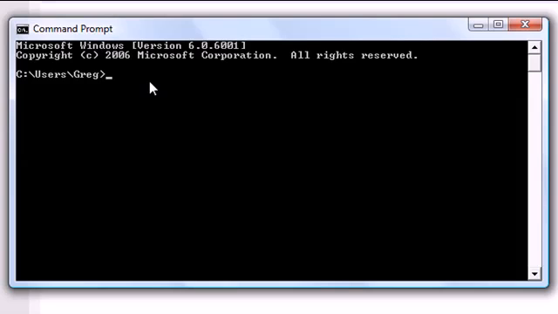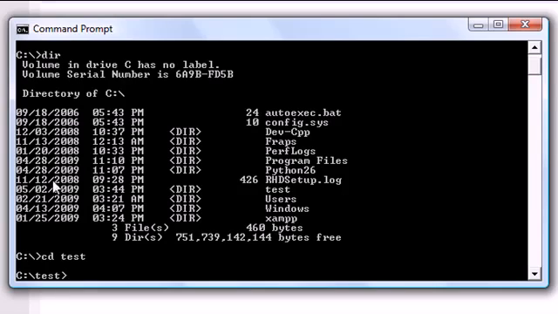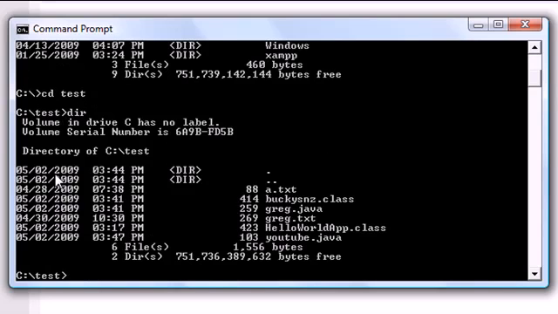So right now what we need to do is find this file. You use something called cd \, and what this does is take you to the very beginning of your hard drive. This is just a quick tutorial if you've never used command prompt before. Once you're in your C drive, press dir and press enter. This is going to give you a list of everything in your C drive. As you can see, one of my directories or folders is called test. So let's press cd, which means change directory, to test. So again, from your C drive, press cd test. Now press dir and see what's in this.